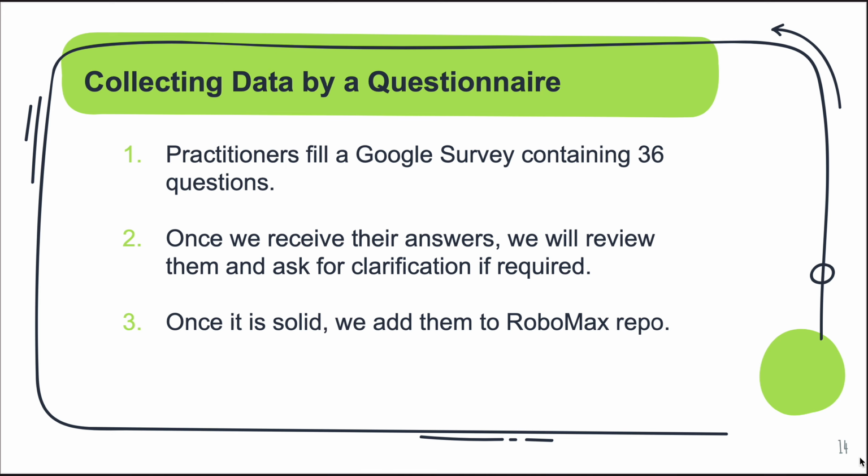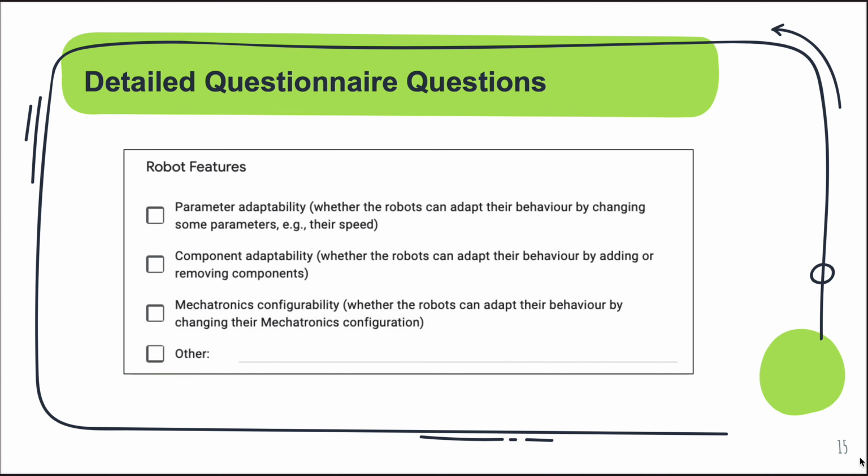And after possibly a few back and forth iterations, we will end up with a curated exemplar that we can add to the repository. Like I said before, we provide the end users detailed questions with definitions and in some cases examples. For instance, here is a question from our questionnaire, which is asking about robot features. Each feature is represented as an option, so we are enabling the end user to insert the information we actually need. This way, structuring each exemplar for the repository becomes way more agile. And obviously, for some of the questions, depending on what they ask for, multiple options could be selected.